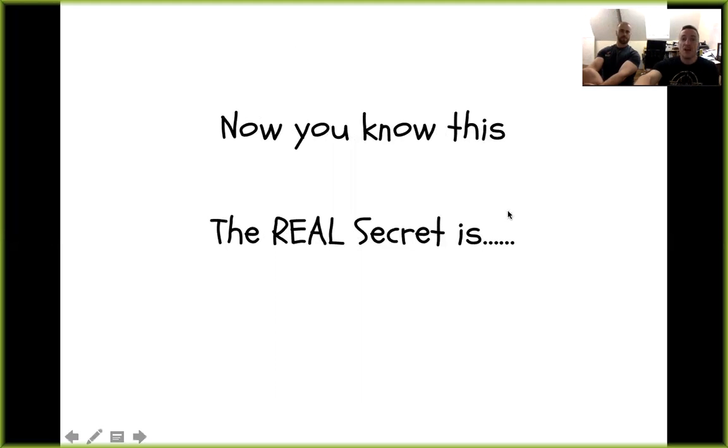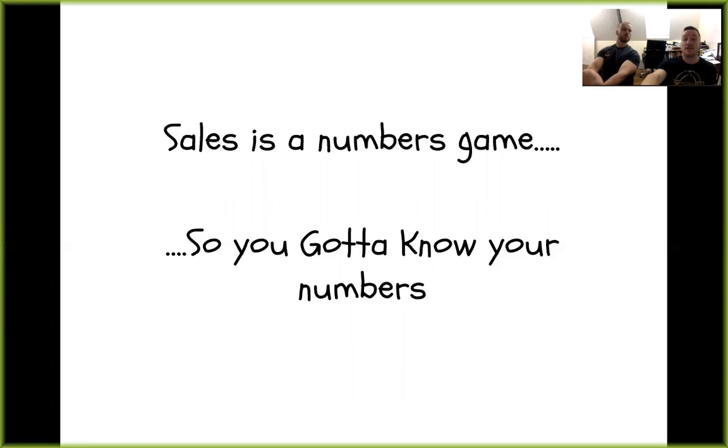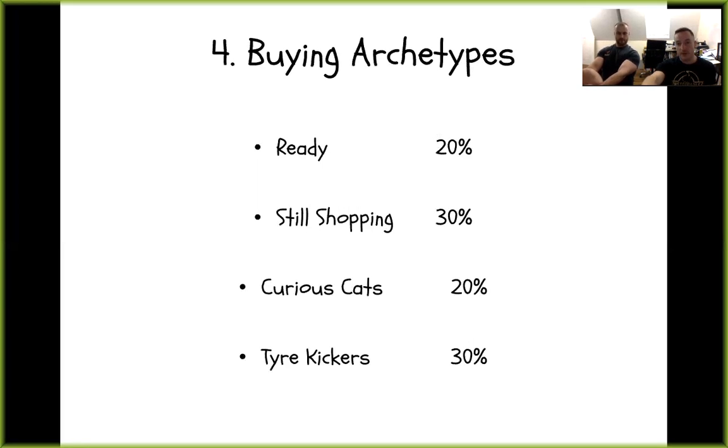Okay? Now you know this stuff. You're going to know the real secret we can show you, because now, knowing what you know, you're ready to receive this. Sales is really just a numbers game. So you've got to know your numbers. And you've got to know the 4 buying archetypes first and foremost. This is really beautiful when you know this stuff.